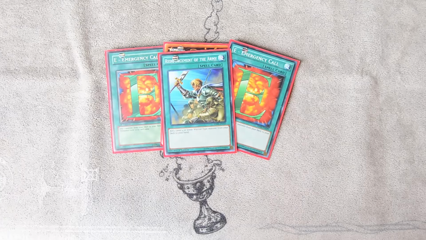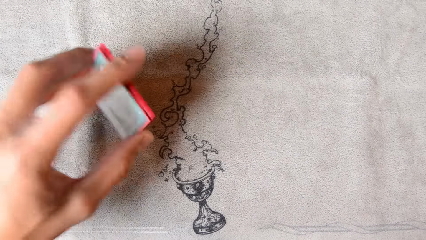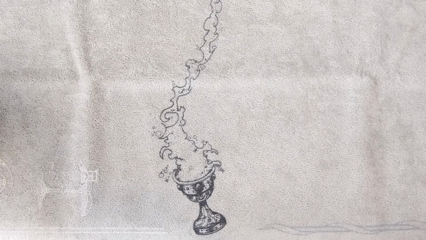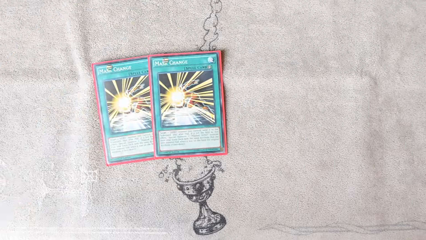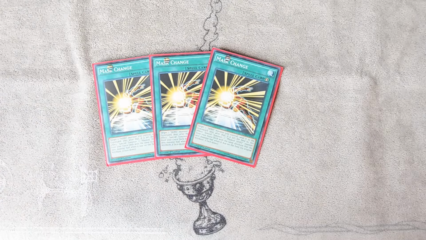I still do run 1 Rhoda as well, and that's to get the Goblinberg, but it sucks that we had to get rid of them. They were really useful, and they were more multi-purpose than just E-Call, but switching it for E-Call doesn't hurt us that much. I also then run 3 Mass Change, because in this deck, Mass Change is life, and that's all you want to be doing, switching it to other cards.